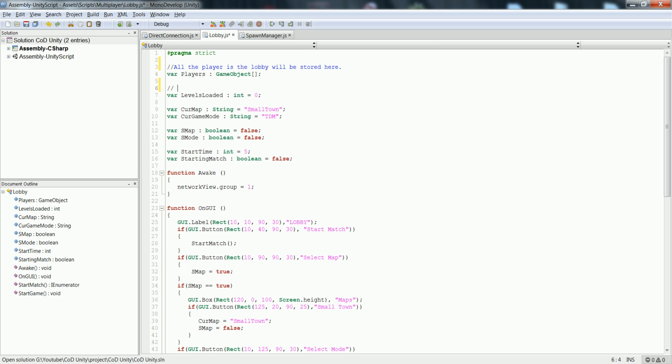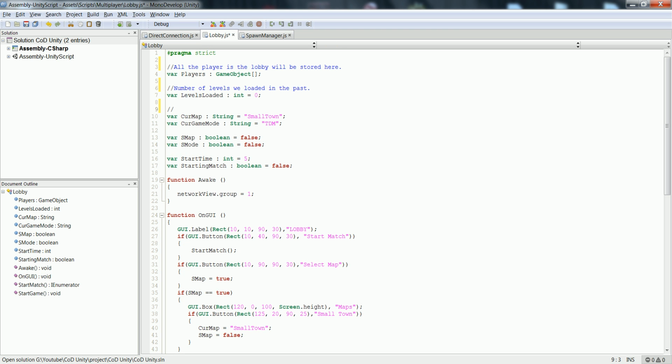Then after a while we created this variable, and this will keep track of how many levels we loaded in the past. Second of all, we created these variables. These are game settings. They basically just tell the server, when the game starts, which map to load and which game mode to set this map in.